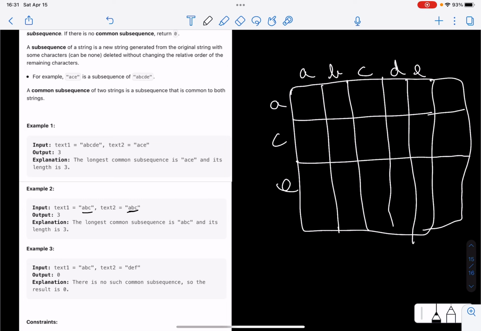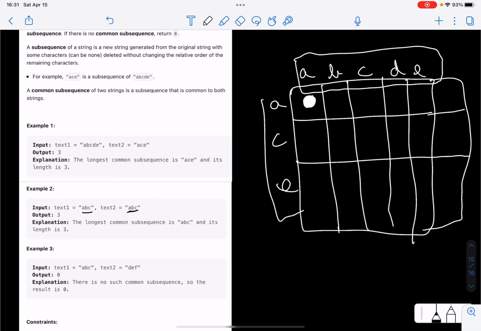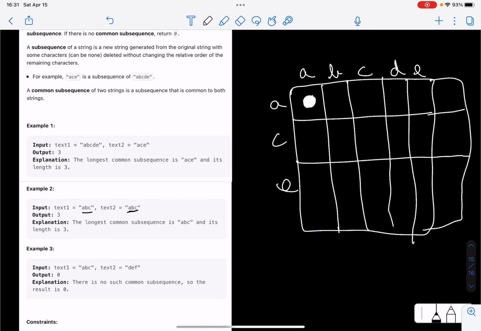We look at starting from the top portion over here. This top portion essentially implies the length of the common subsequence of A, B, C, D, E and A, C, E. So similarly, if we take some other point over here, this would essentially imply the longest common subsequence between C, D, E and E. Okay, so now that we understand the meaning of this grid, essentially it's a 2D dynamic programming problem, and hence we have a 2D grid over here.